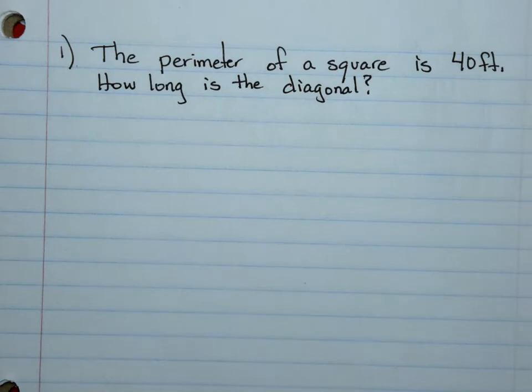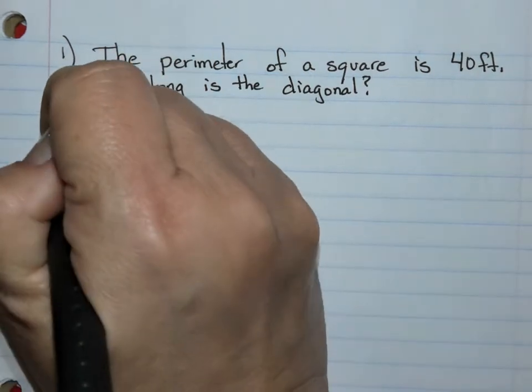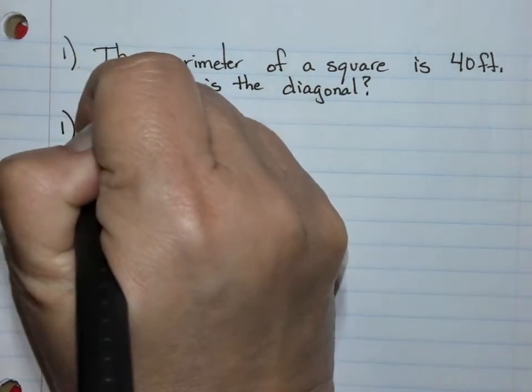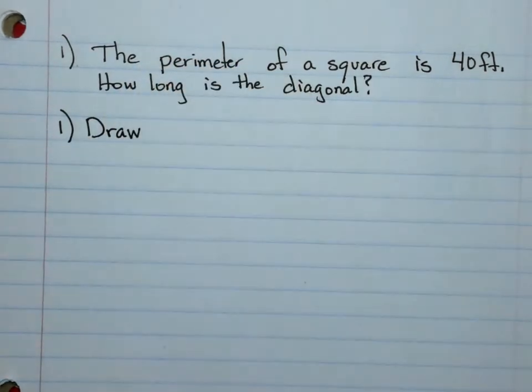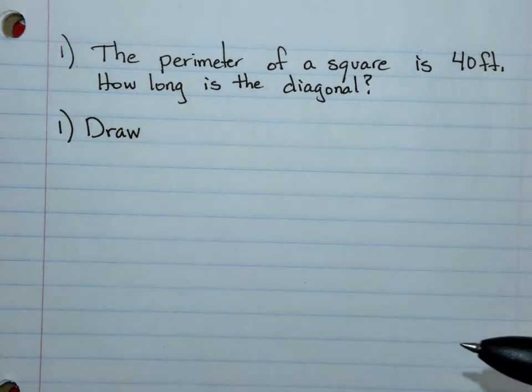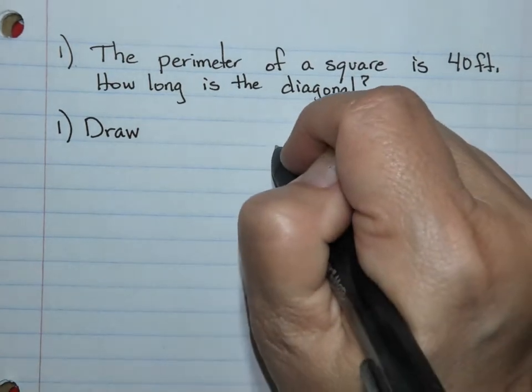Okay, so whenever you are solving a geometry word problem, sometimes they give you a picture to go with it. But if they don't, your first step always is to draw what they're telling you. And so this says that there is a square. So we want to draw a square, but we want to draw a square like a geometry student, not an elementary school student. So what do I mean by that?